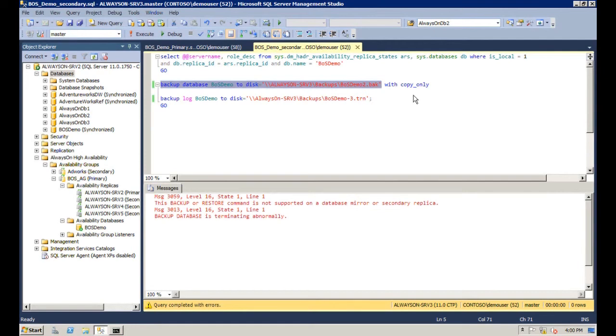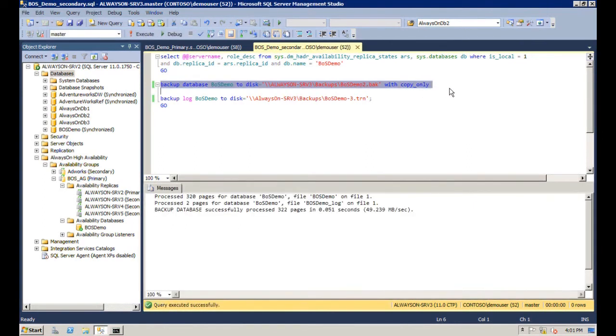And that's the restriction that I talked about a bit earlier, where you must specify copy only if you're doing a full database backup from the secondary. Again, this does not apply to the log backups, as you'll see. So adding that phrase in, we see that the full database backup is successful from the secondary replica.